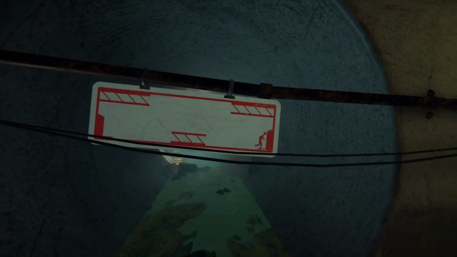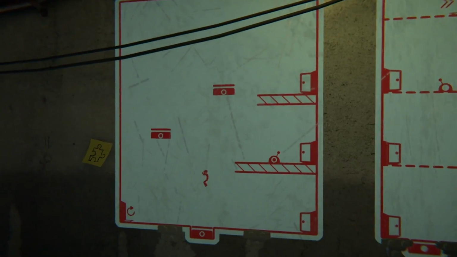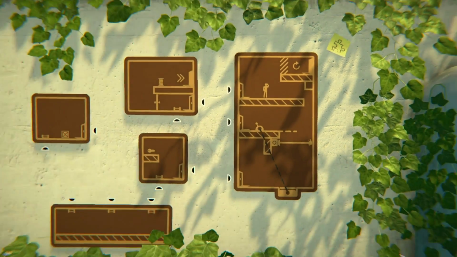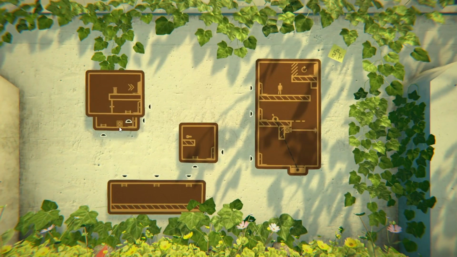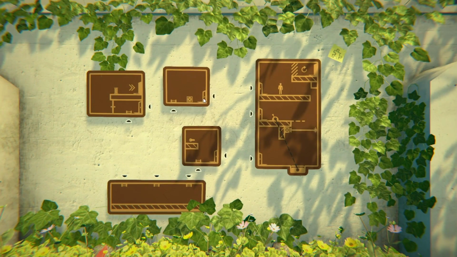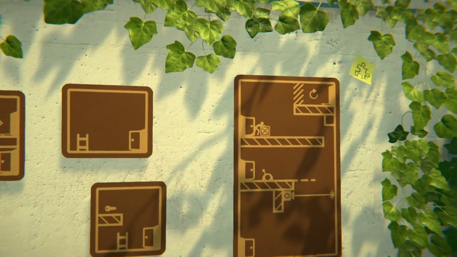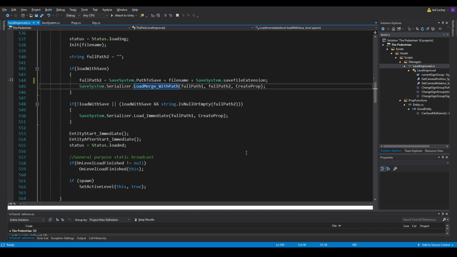Hey everybody, it's Jed here with Skookum Arts, and today I thought it'd be kind of interesting if I showed you our level save system in our game. I actually did an article on this a while back, but it was like a year ago, so I thought it'd be cool to put it in video form, and some of you might find it interesting.